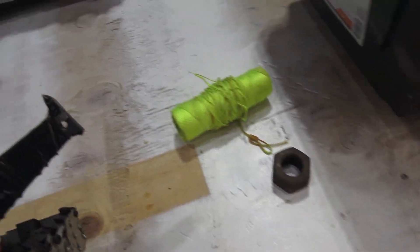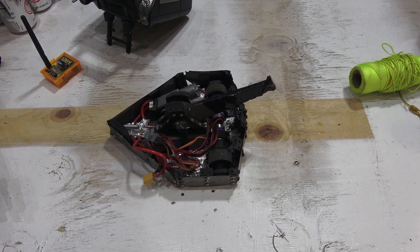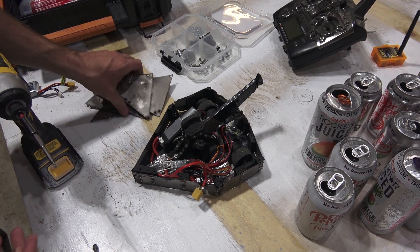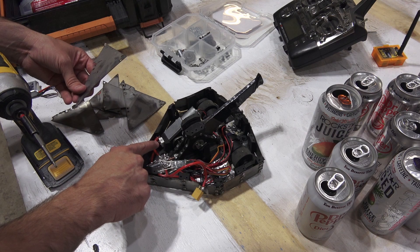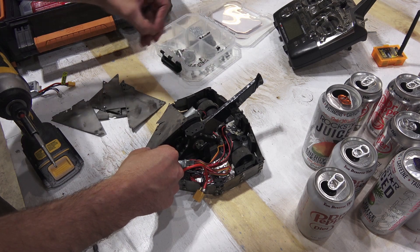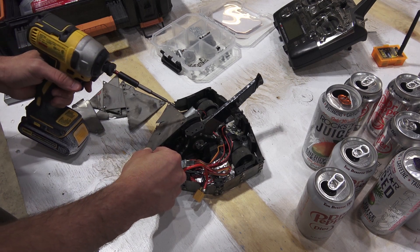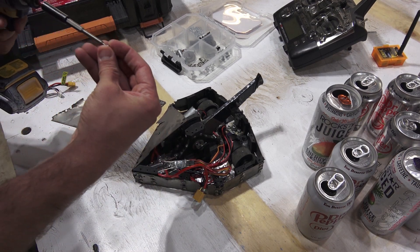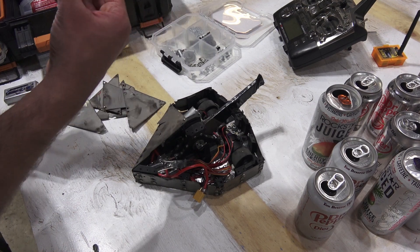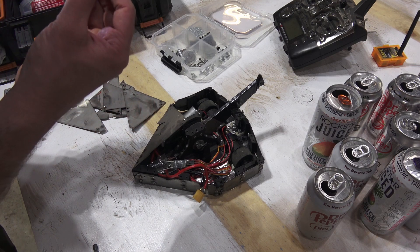I'm going to get my remote hooked up and see if it's all still programmed and still runs. I may even use this string and this nut to put the mace back on it. I gave the original one away to the guy whose robot knocked it off. Let's try and remember where all these panels go. This one has the safety switch on it — it wasn't the best design because there's not very much symmetry to the pieces. Almost every piece is different. But for my first robot design, it's not bad — could have been a lot worse. It never stopped working even when it was taking a beating, so that's got to count for something.